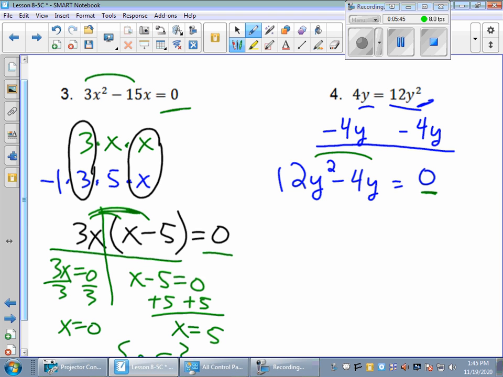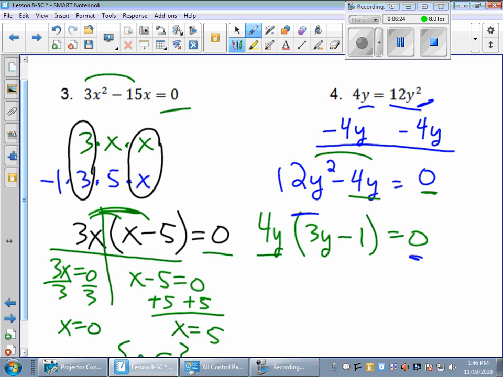Is this factored? It is not. So again, if you have to go the long way like I did on the previous problem, go ahead. If you can just automatically see what's common between them and take them out, take them out. So in this case, that's 4y. 12y squared divided by 4y is going to give you 3y. Negative 4y divided by a positive 4y, some people may say 0. If you do that, that's going to be wrong and you're going to lose a term. And that will just kind of eliminate itself, which is not what we want. So negative 4y divided by positive 4y is a negative 1. That equals 0. So now we have an equal 0.